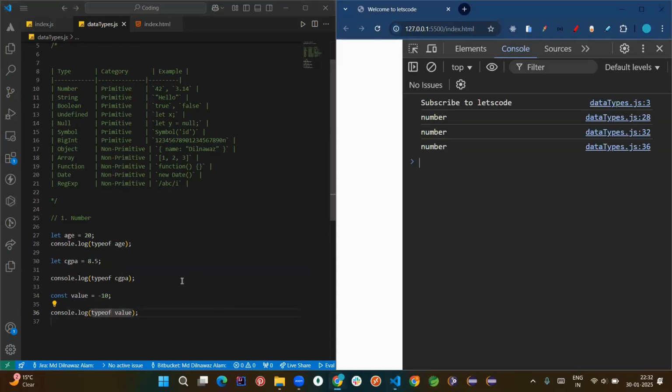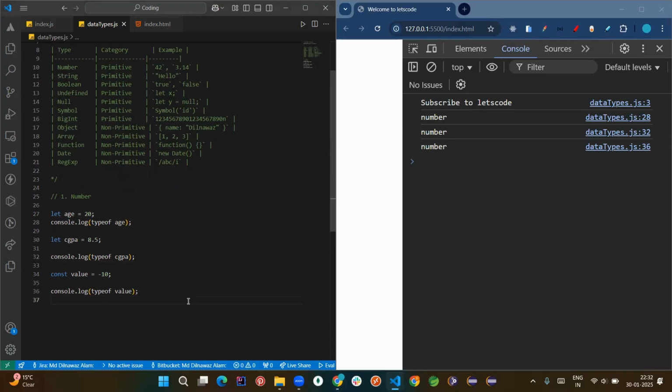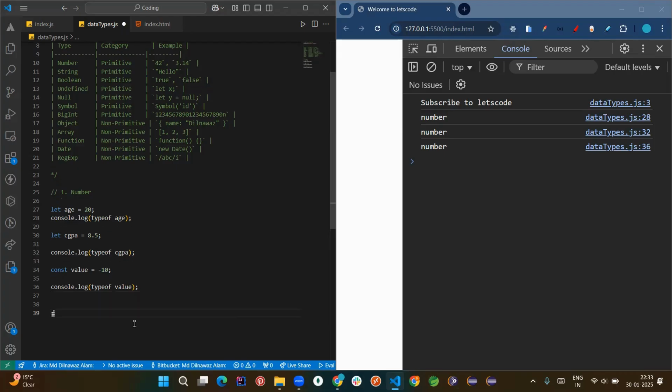It's still a number. So if it's a positive number, a negative number, or a decimal number, all of these are considered the number data type. This is all about the number data type, which is part of the primitive data types.